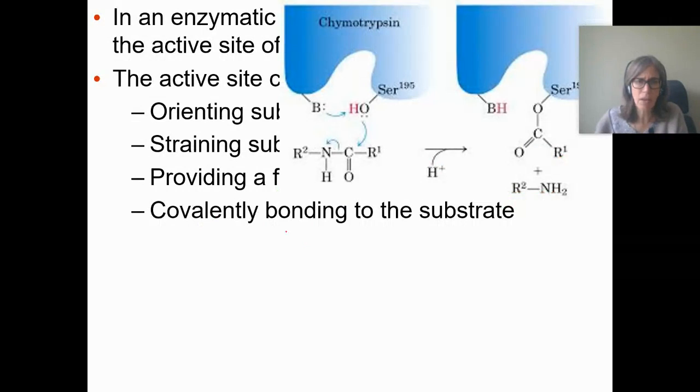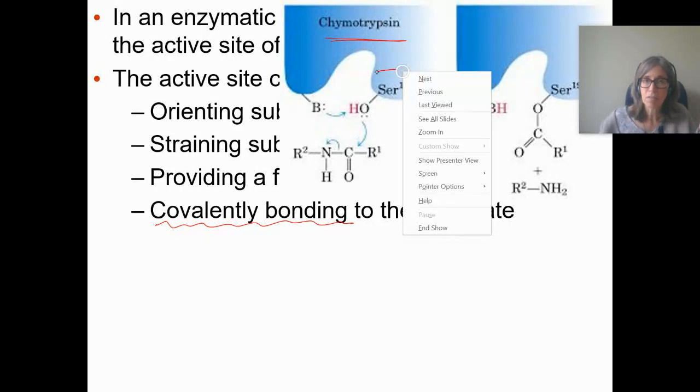Okay, another thing that happens, which is so weird, is that sometimes the enzyme will covalently bond to the substrate, which you would think would not really be what would happen for an enzyme because enzymes are reusable. But as long as you break that bond by the end, it's all okay. So chymotrypsin is not named right. It should be named with an -ase. It's not, but anyway, chymotrypsin is an enzyme. This enzyme is a protein, like most enzymes.